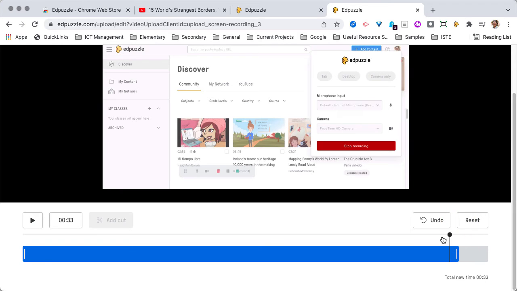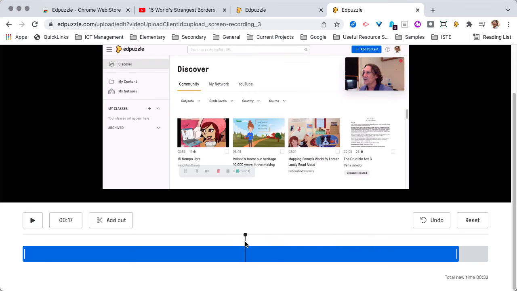So you can click and hold on that and drag it to where you need it to be, and then go ahead, add a cut, and then there's a bit in the middle, find the start and end of the section that you want to remove. So I've got my start point there. I'm going to add in my end point now. So now you can see that I've got three sections. I want this middle section to go away. So when I hover over this white line here and click on that, oops, that makes it go away. It trashes it.